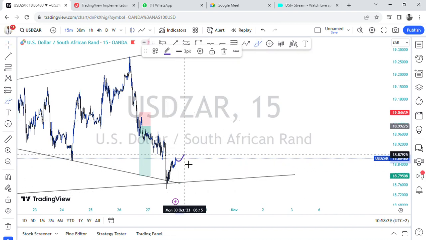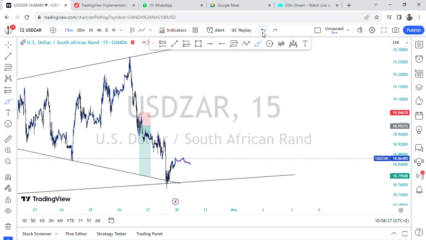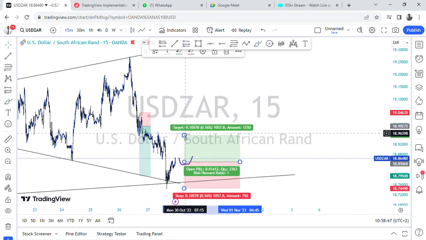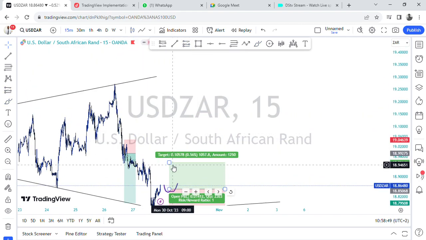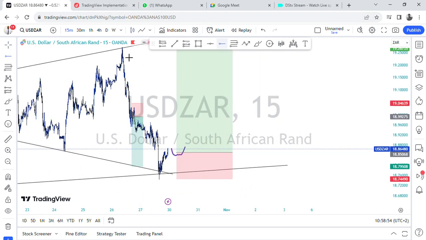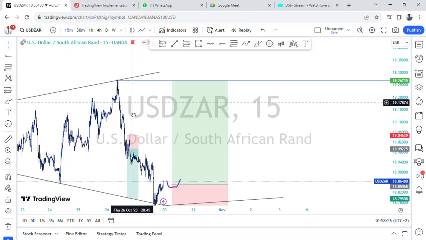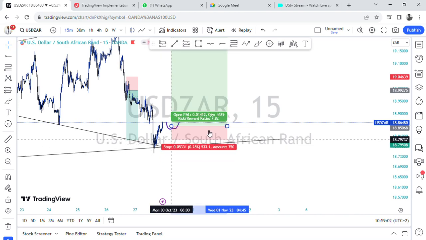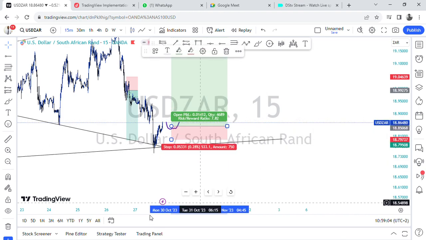And then what you wait for is that pullback. When price begins to bend down, that's when you buy, and then you put your stop loss below that lowest point. Okay, something like that. So you'd buy there, maybe make your take profit here on top. This point, exactly that point of supply. And then your stop loss, you keep it tight there. The risk to reward ratio is 1:7. It's a lot. It's a lot.